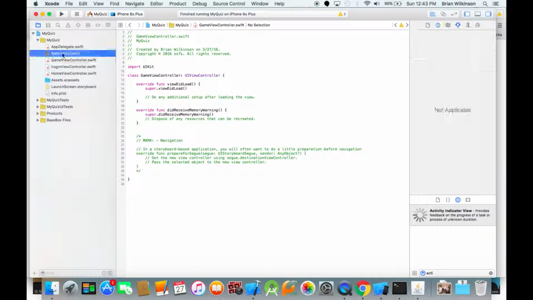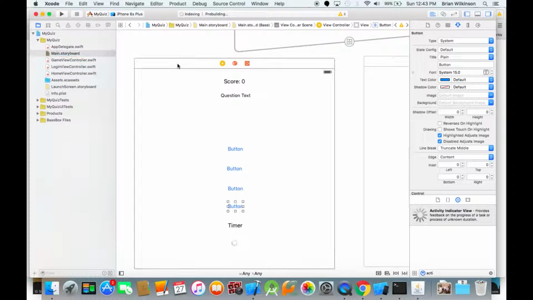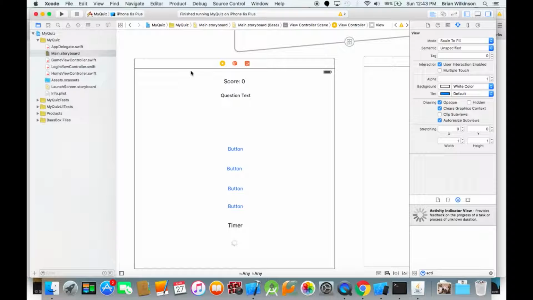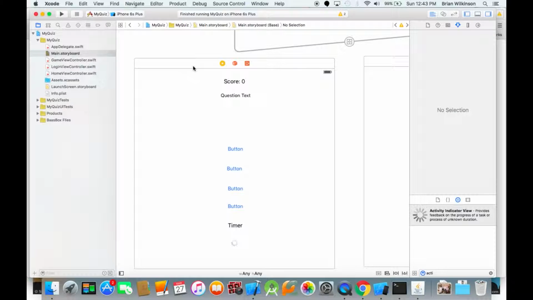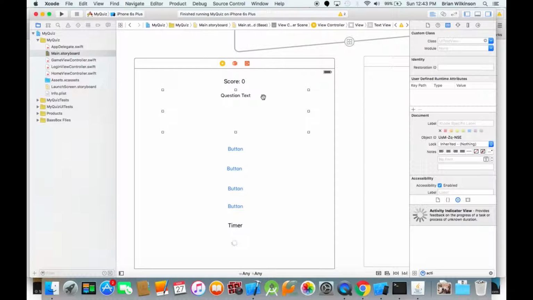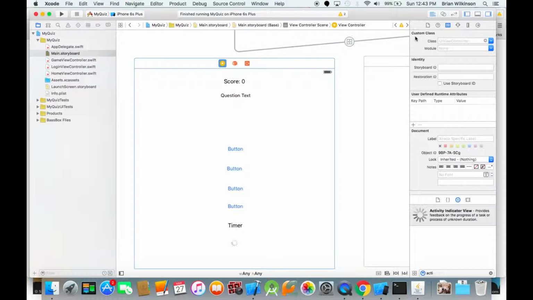And then let's go to Main Storyboard and make sure that this game controller is using the new game controller class we just created.